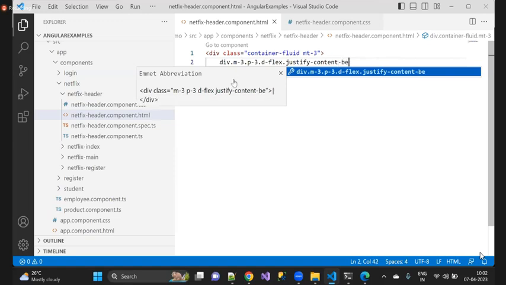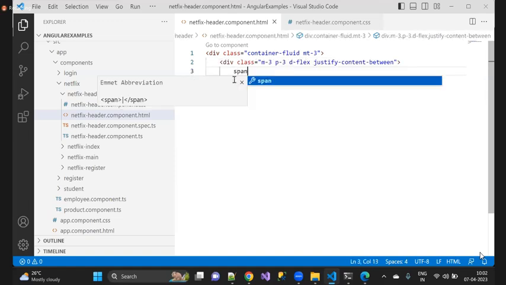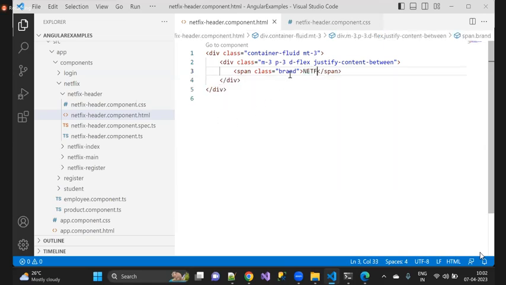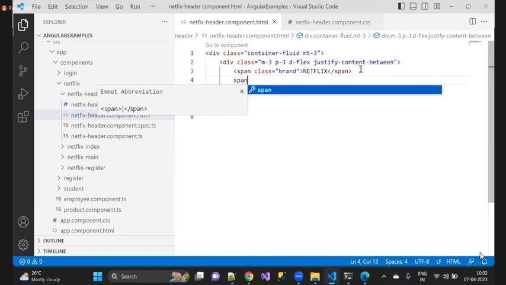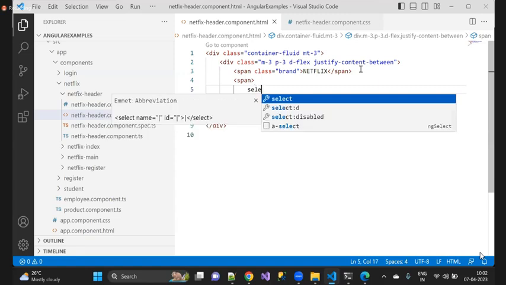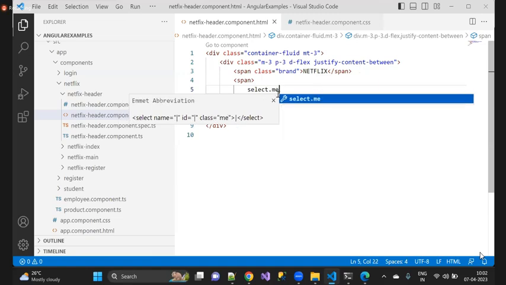And this is how it is going to be. I'll use a span with the class brand, where I say Netflix. Class brand, I'm using Netflix here. After that, I'll take another span tag, and here I'm going to write a select tag. I'm using the class as 3.